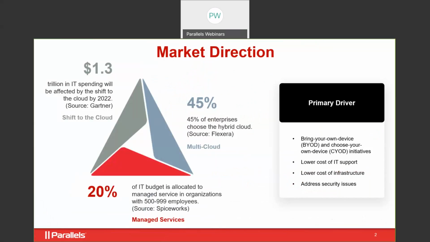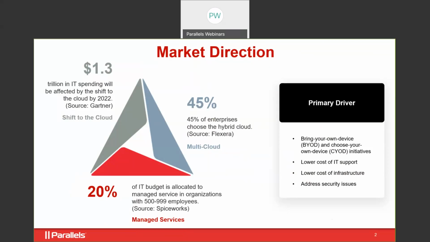So when we introduced the Parallel Service Provider program around 3 years ago, we started seeing a different direction of the business, where a lot more users wanted to have their bring your own device strategies in place, or sometimes even CYOD strategies, where they want to choose their preferred device. We've seen a huge increase in the request to lower your cost from an IT support perspective, and that also reflects from a lower cost from an infrastructure side of things, which predominantly is reflected in higher maintenance costs, support costs, etc.